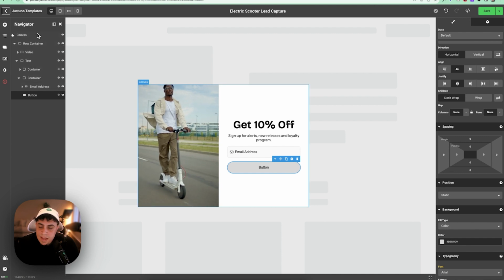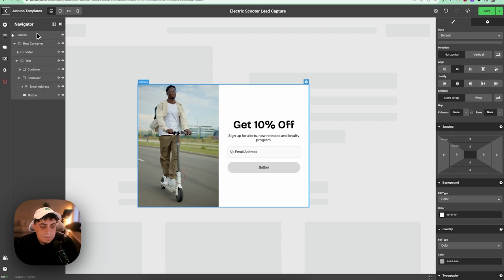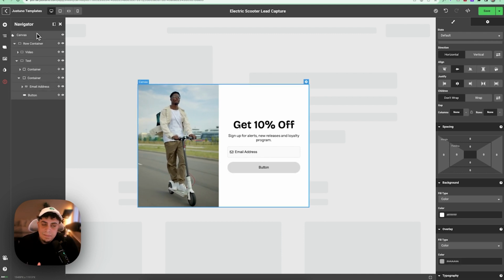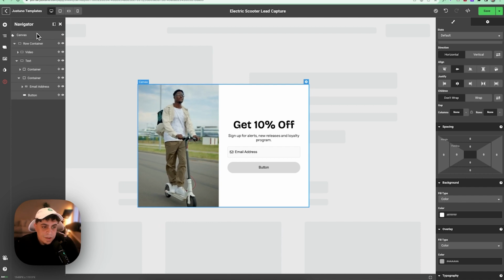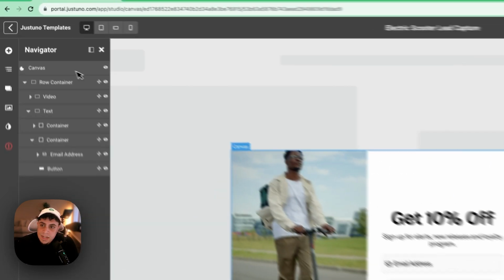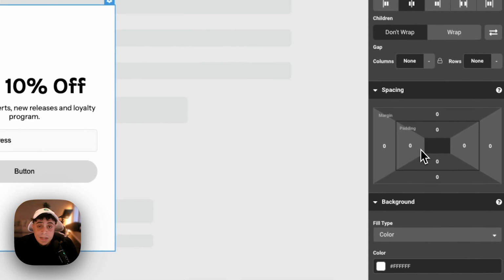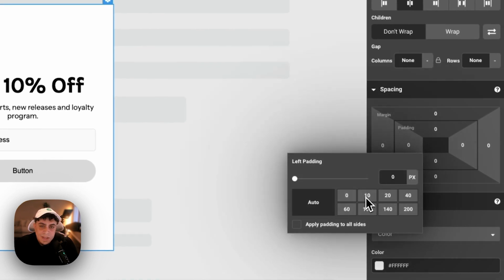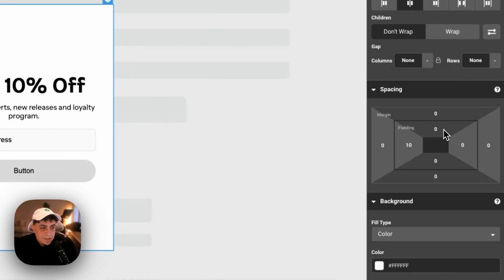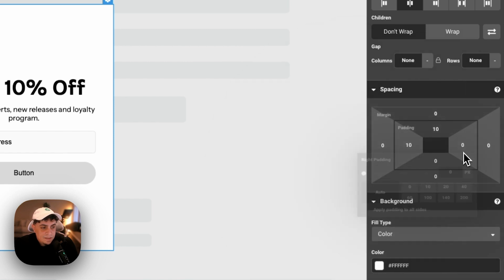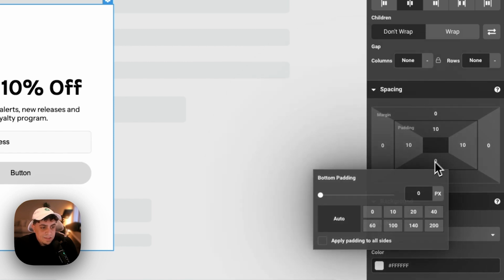Now there's one thing that I liked about this template: I wanted to make it resemble a picture frame. So I'm going to select the main canvas and add padding to give it that picture frame kind of look. I'm going to give 10 on all sides.